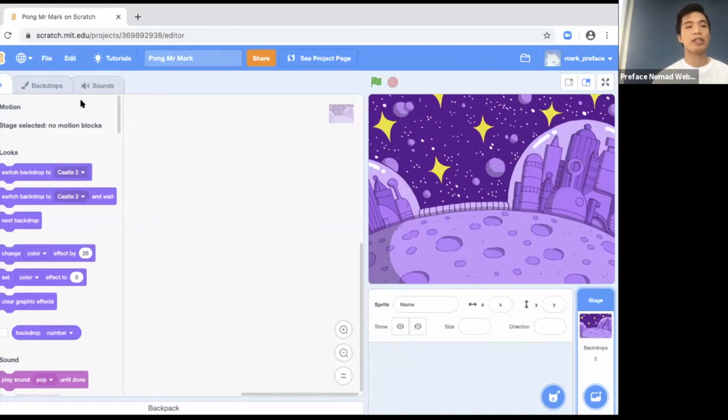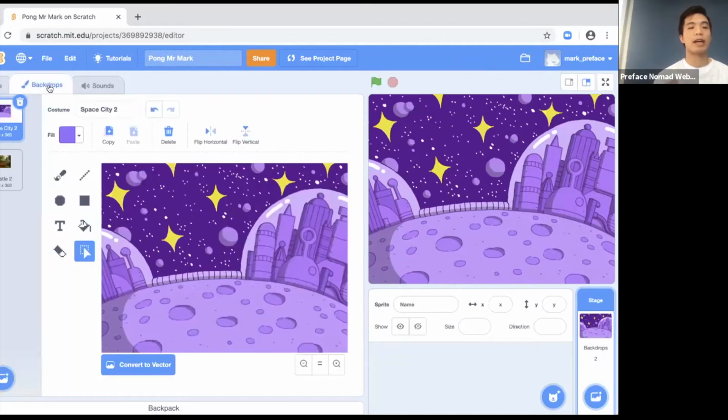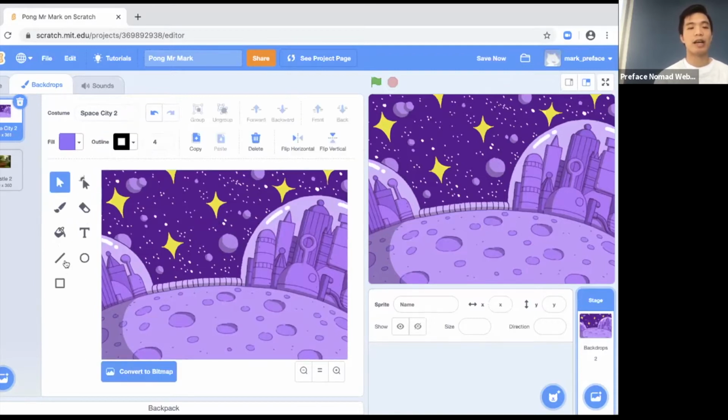So what you can do is that you can go into backdrops and we're going to add a line at the bottom. So what's clear to do first of all is that you need to convert this whole original background here. We're going to convert it to vector. The reason why is that it allows us to add lines and shapes much more easily, and we can also separate them. And what I mean by this is that once it goes to bitmap, it's hard to really select different objects, but you can do so in the vector. So remember to convert to vector first.